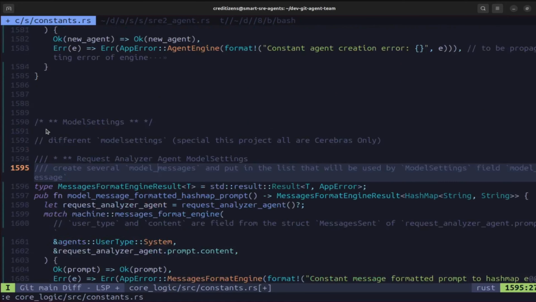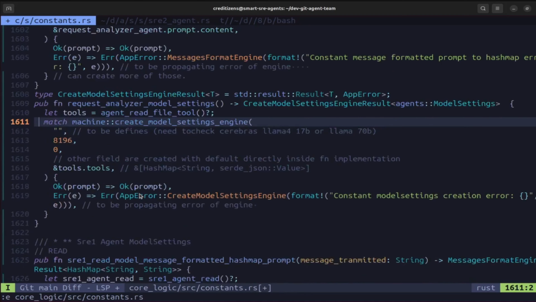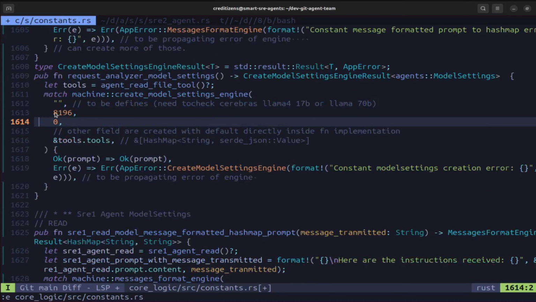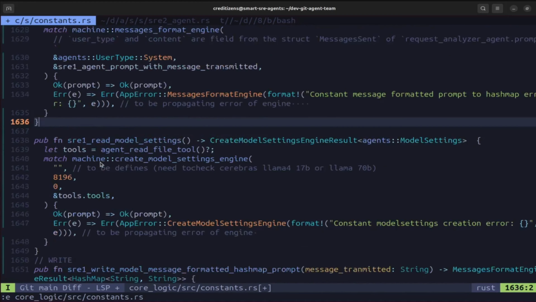So I'll put it like that, but it could be also in a database. Here it's just in a file. Could be just in a database, and from your node, you just connect to the database to get that information, and you launch your agent.